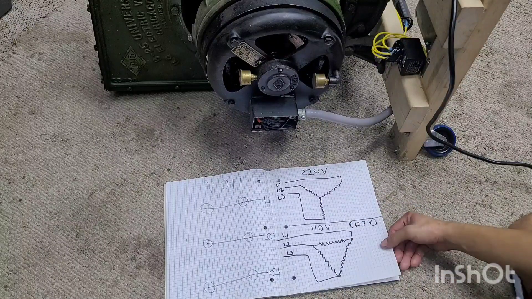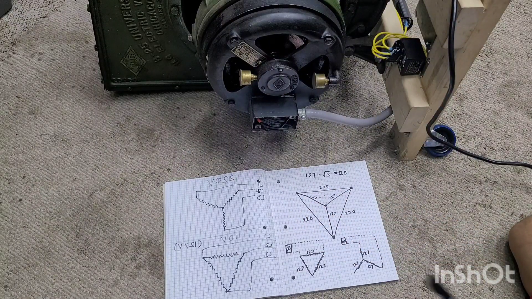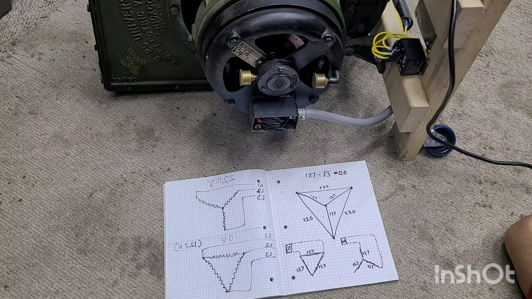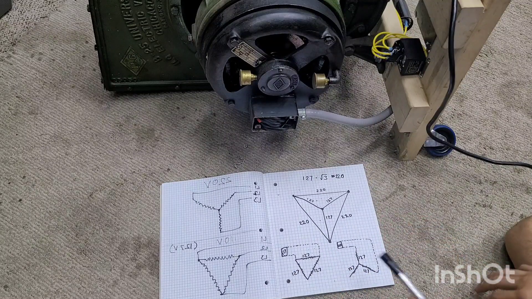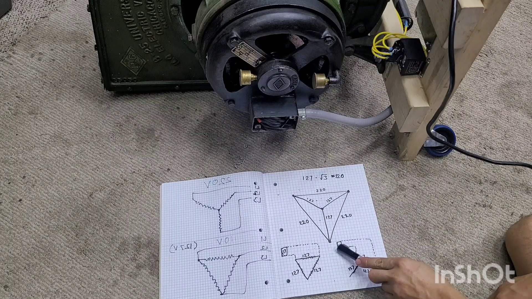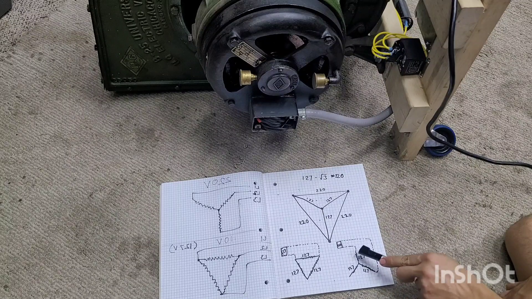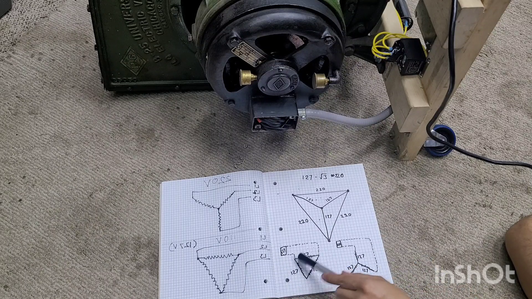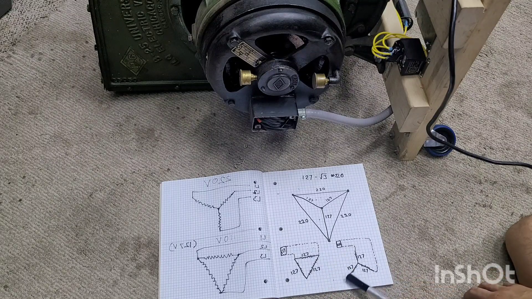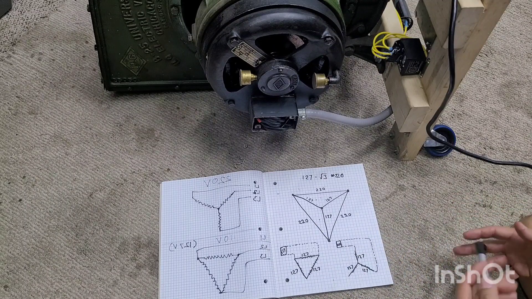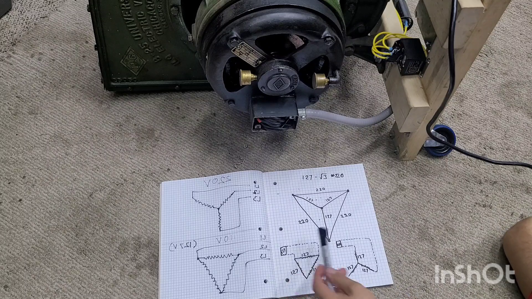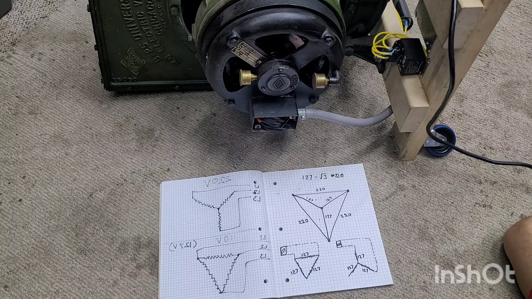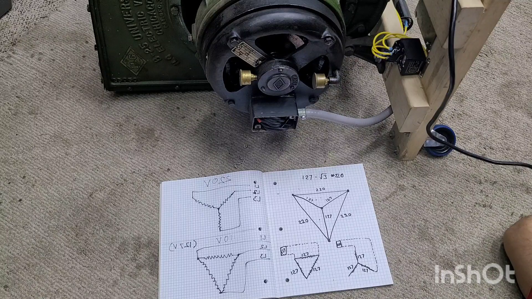When this motor is hooked up to a 220 volt line source for three phase, between each phase you've got 220 volts but the windings don't see that voltage. The two windings share that voltage, but this isn't going to be 110 and 110 like it would be if it was single phase. This is three phase, that's where the square root of three comes in. Each coil is seeing 127 volts.